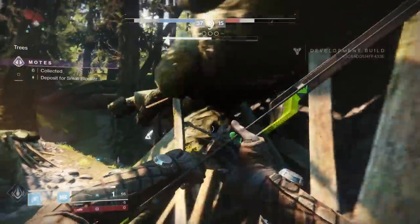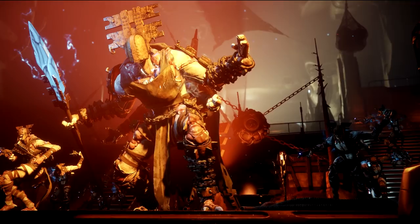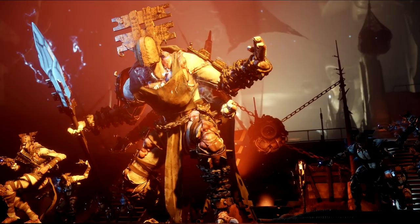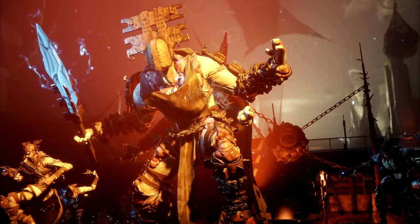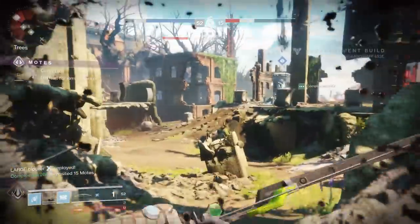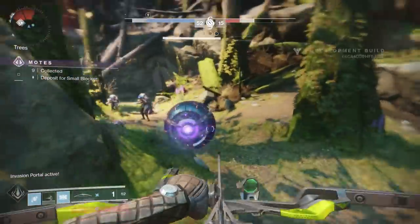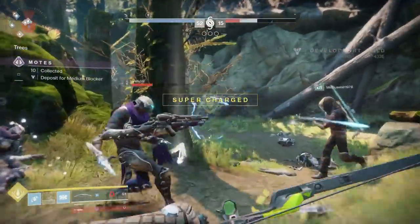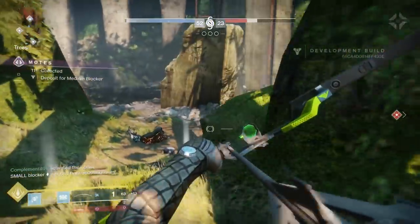Let's talk about the Scorn, the new enemy faction coming in Forsaken. The Scorn were once Fallen, but they've been corrupted. After repeated reanimations, they've been mutilated and were locked in the darkest, deepest parts of the Prison of Elders before the prison break. Now they're loose and causing havoc. Something interesting about their AI is that apparently they're the most aggressive enemy faction — they will just charge you and try to melee you. That's sometimes going to make encounters easier, but if you're low health, it's the last thing you want.